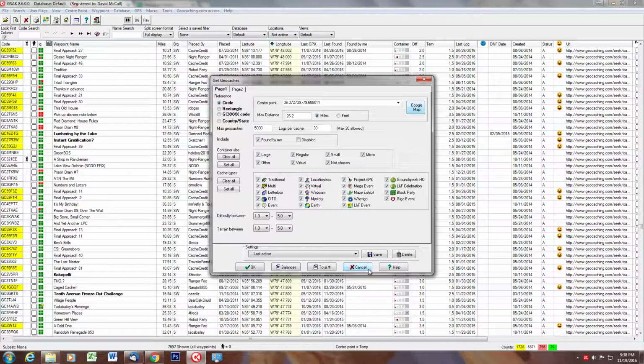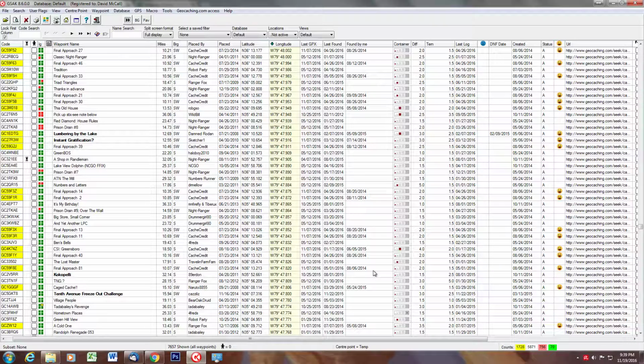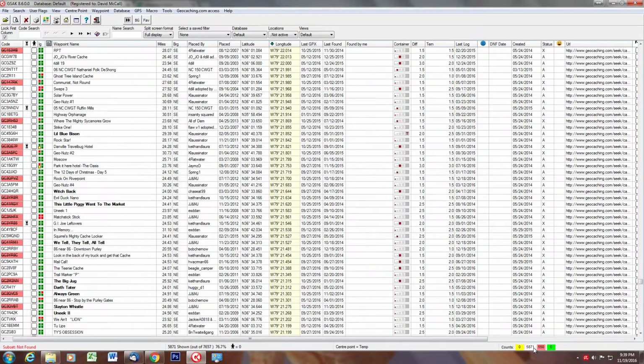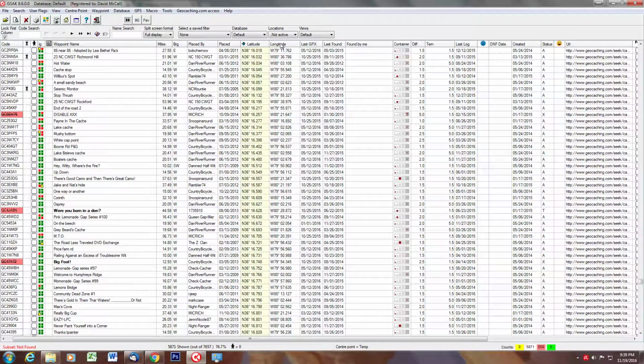I'm going to click Cancel just because it takes too long for this video. So once you have all of those, since you already said you know the numbers that you need by the minutes, I'd click down here where it says Counts on the bottom right-hand side, and the white area is ones you've not found. You can double click that to set a filter, and that gets rid of all the ones you have found and leaves just the ones you haven't found. Then you can click on latitude or longitude, and it'll automatically sort either up or down depending on how many times you click it.